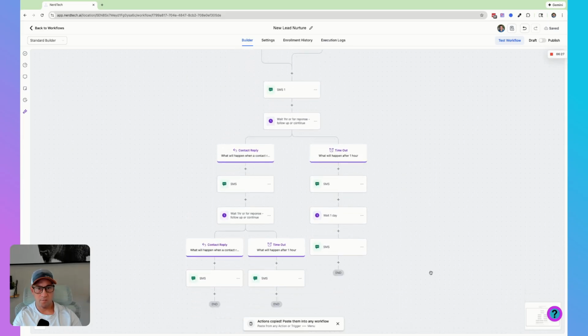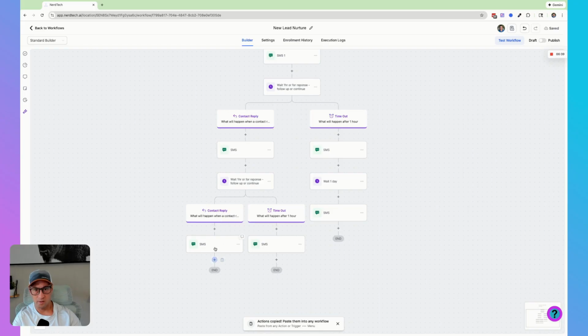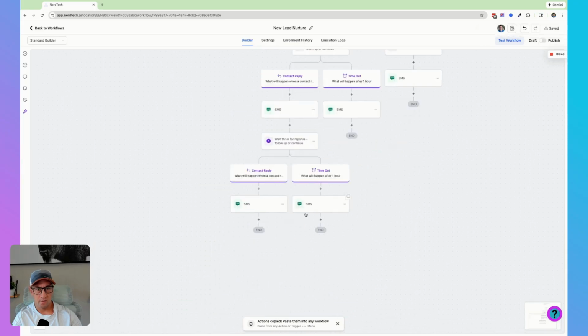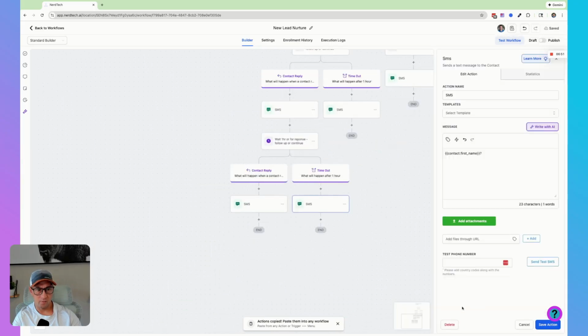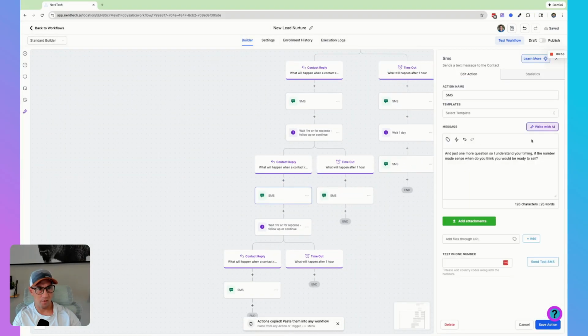Send the first message, couple follow-ups. After the second message, I don't do too many follow-ups because usually if they're replying, they're going to continue. So we'll just finish out here, and then we can simply do another copy all actions. We'll go down this route here, and we're not even going to do follow up here because this is just the closing message. All we're saying is that if they reply to this last question, we can just simply say, thanks, I'll be in touch. Or you could continue on and say, set up the appointment or anything like that.